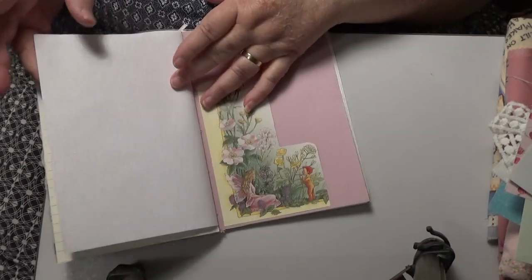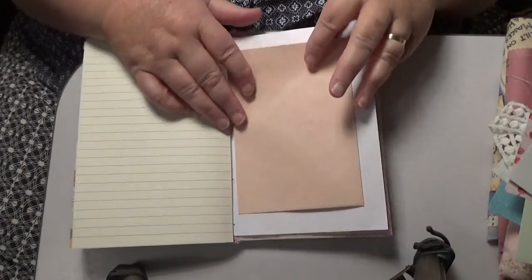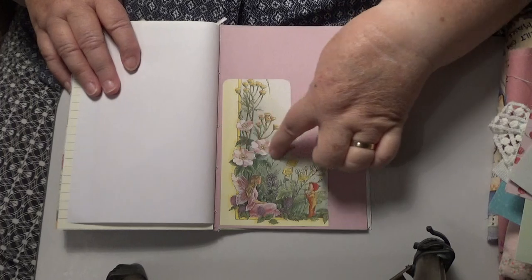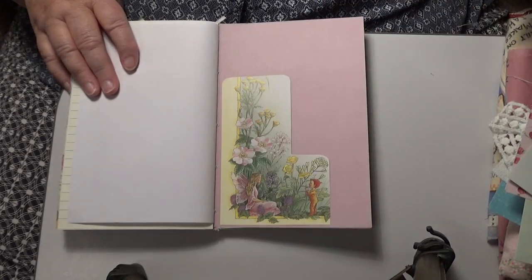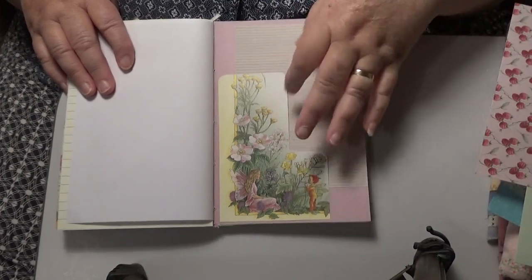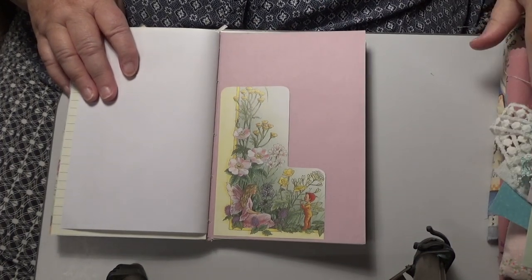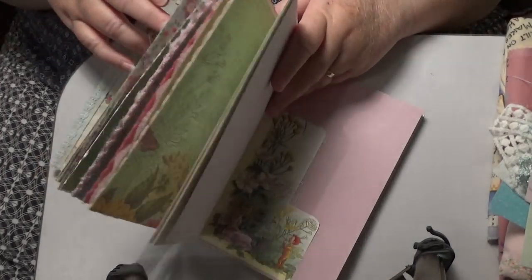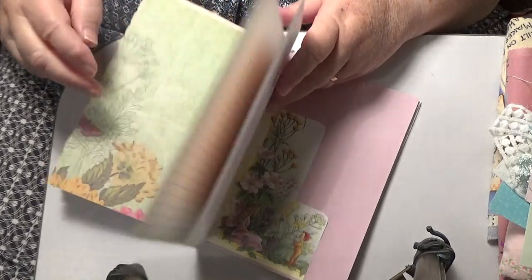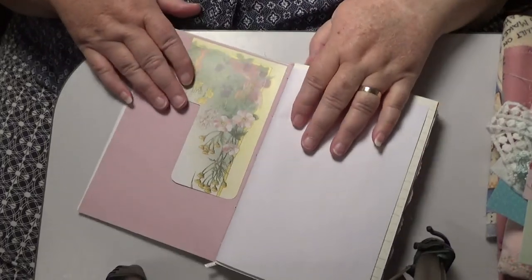I've noticed now that it's not closing down properly so it's flipping up and getting caught on that. So we'll have to deal with that somehow. For these pieces here, I didn't want to really cut that out to make it a pocket. So I've just cut it round on an angle there, and I'm thinking I might just put a nice piece of something around it. Let's just do this one then - I'll finish this page here.